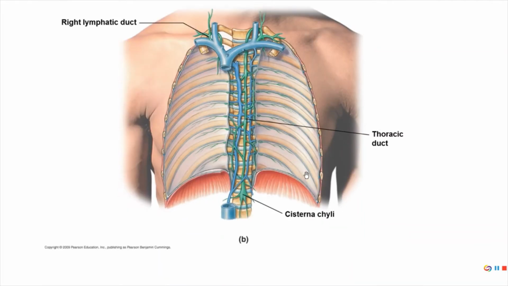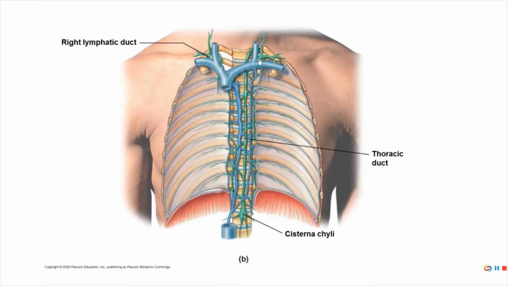Now, what's going to happen is, as you can see, they're going to be going around your subclavian veins, usually upper here. I have seen them on brachiocephalic veins, but typically right around here. And our right lymphatic duct is going to be receiving all the lymph from the area above the diaphragm on the right side of the body. The thoracic duct is receiving all the rest of that lymph.